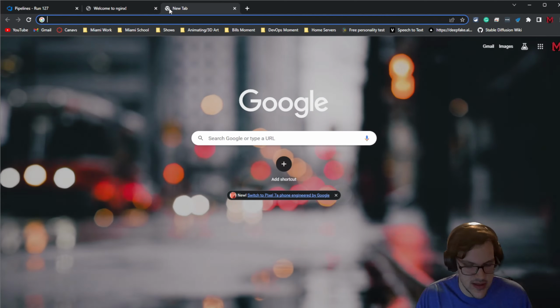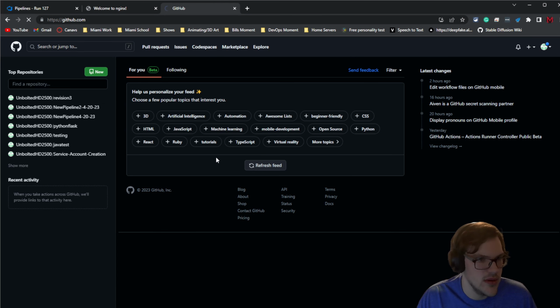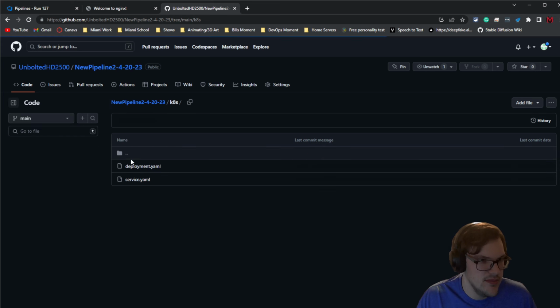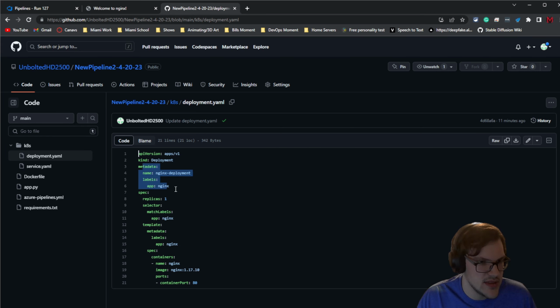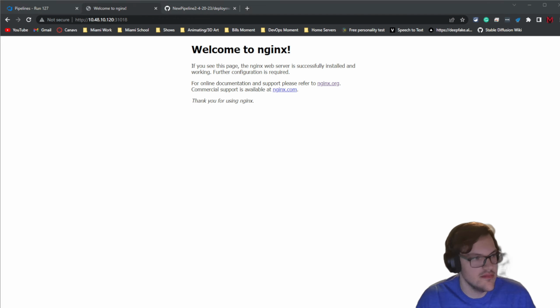That is because I'm able to upload my code all on GitHub, where it automatically pulls it down. This is where it says to deploy the Nginx container port 80. And then I had to manually expose the port, which will be automated eventually, but for the time being, it's just a proof of concept. So yeah, that was a 12-second deployment of a website.